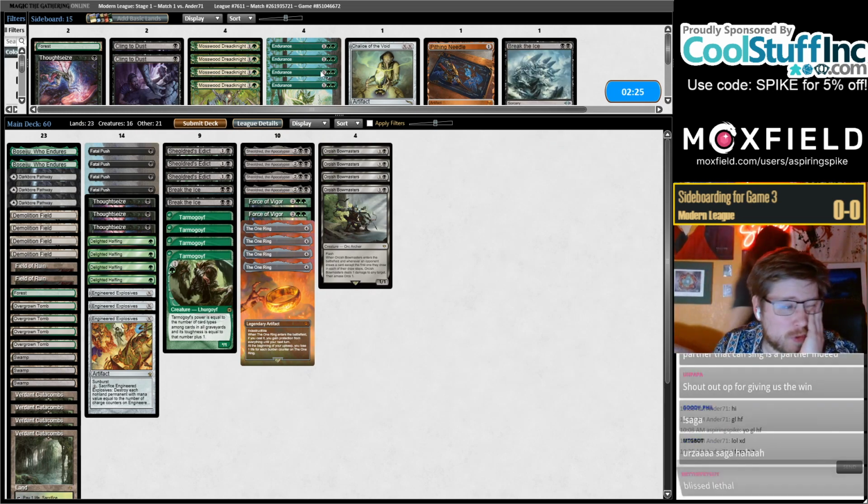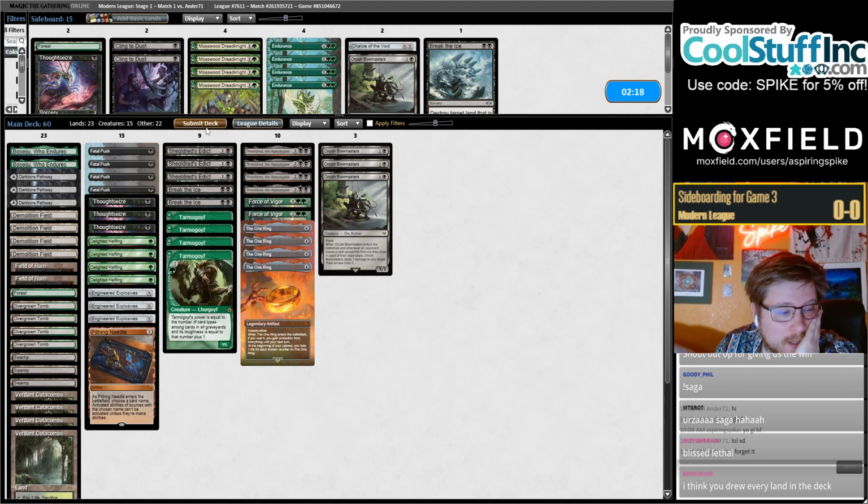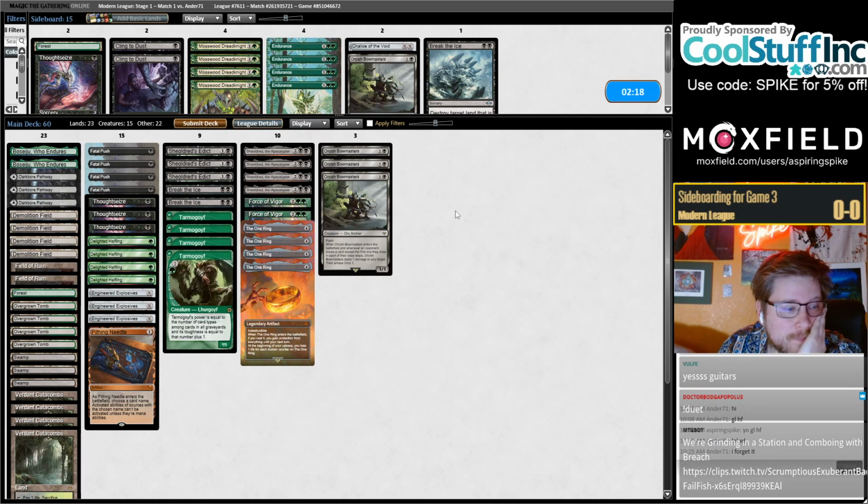Bring in the needle. They have 2 Forge News. Needle is a bit better. Trim 1. Yeah, I think we might. I think we drew almost every land of the deck. I think there's probably a few left.